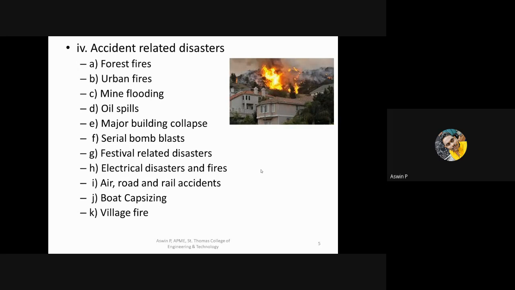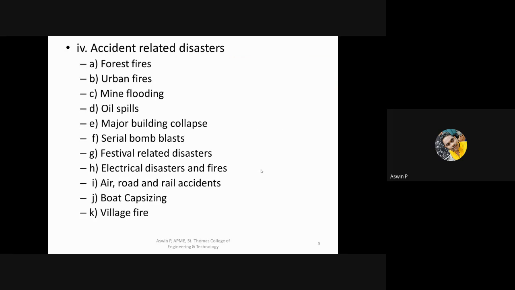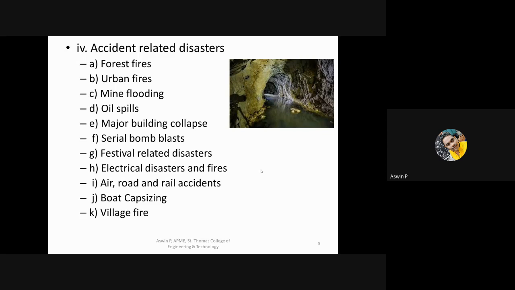Even inside a house, if we are not careful, there is a chance of gas explosion, which can also cause urban fire. In different industries they are not handling the chemicals properly, or in cities, in different shops, they are not handling fire properly. That may be a reason for urban fire. And also you have mine flooding. Normally it's not happening. Accidentally, when we mine towards a river or sea, it may cause flooding inside the mining area. This may take away the lives of many people working inside the mine, and there will also be a lot of damage due to high pressure water flow inside the mine.